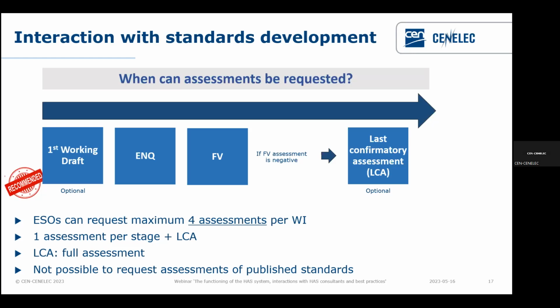The first working draft assessment is optional, but it is highly recommended. Identifying potential issues early in the development process will help address them before the end of the development, and thus increase the chances of getting a compliant assessment at the end. As well, be aware that it's not possible to request an assessment on a published standard.